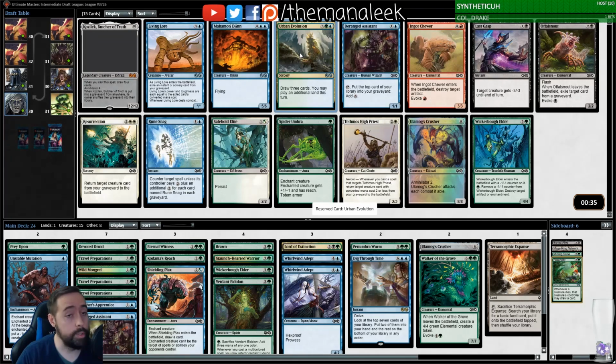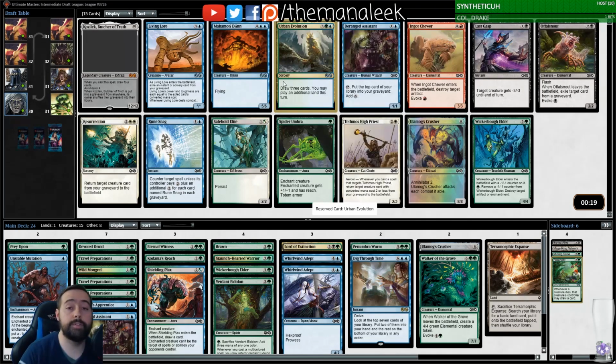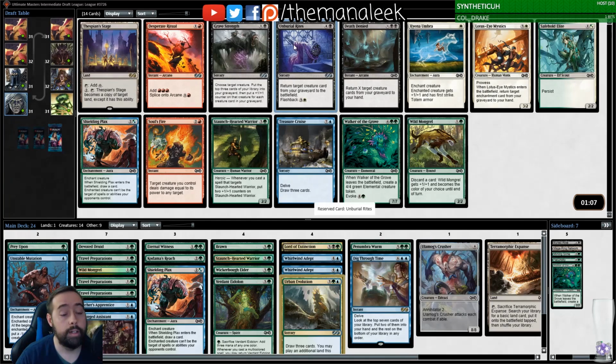So we get an Urban Evolution, which I'm fairly happy with. There's a Mahamori Djinn. There's a Living Lore, which isn't terribly exciting. Wickerbow, Spider Umbra. Yeah, I think I want to take this Urban Evolution. There's another Deranged. There's a lot of stuff in this pack for us. So I think we're going to take the Urban Evolution. We're going to cut this Walker. We're not playing it. Unburial Rites.